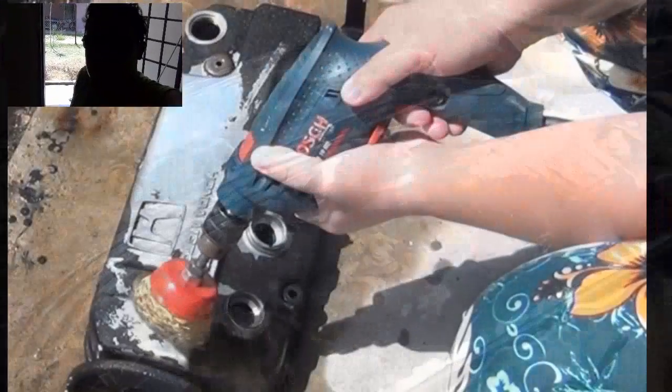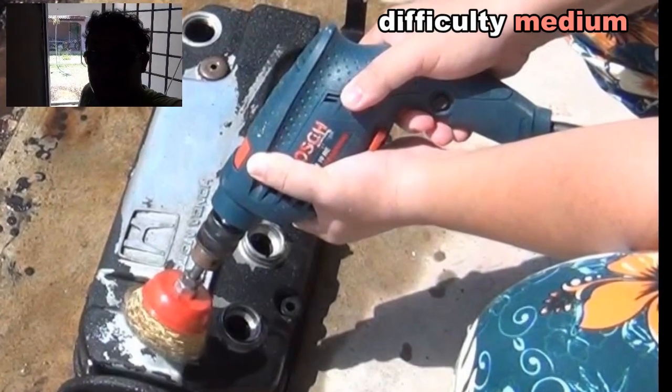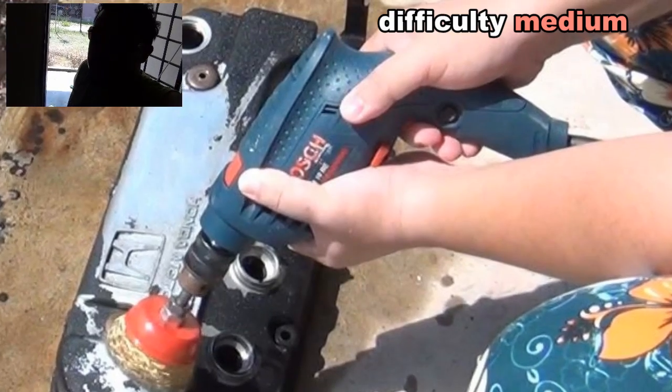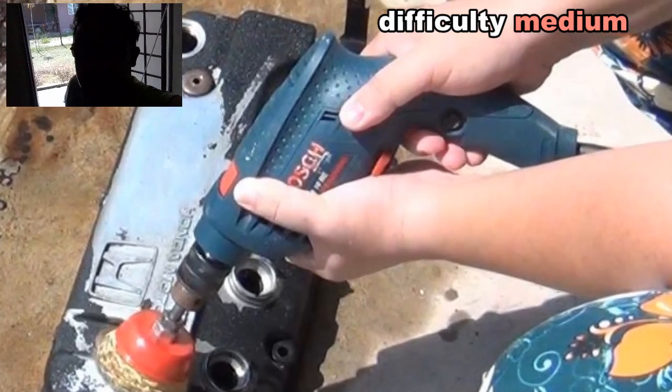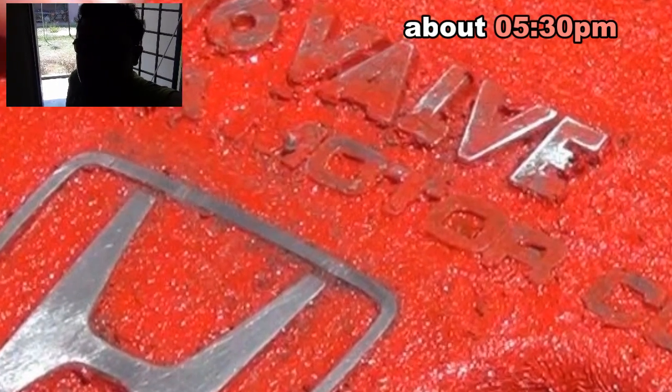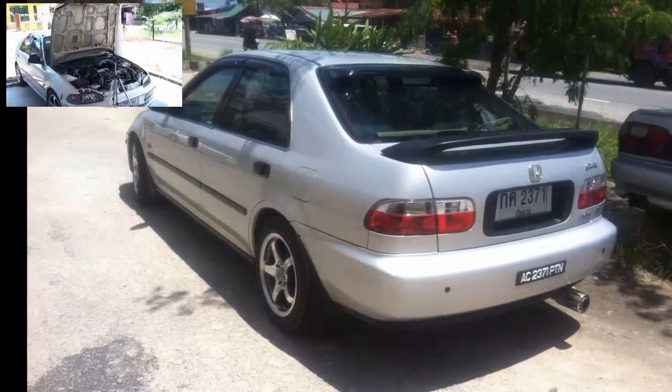And this is my current project. Basically, what I'm going to do is paint the top cap of the engine, my car engine. Let me show you the project.